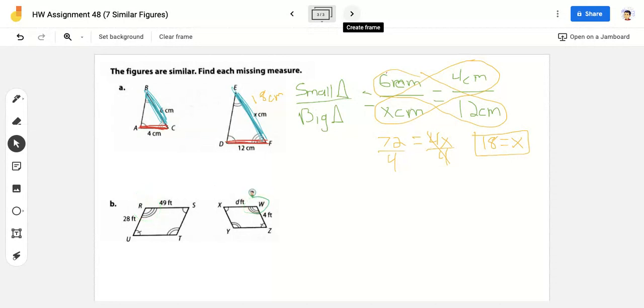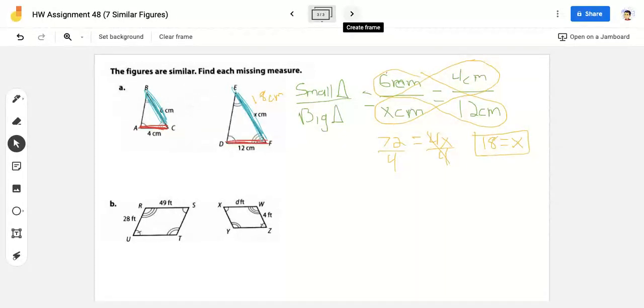W. So we have to be aware of that when we are writing down these corresponding sides in order to figure out the missing value. Okay, so be aware of that. Don't just blindly assume that this angle and this angle are corresponding. Okay, so we can't just blindly assume that. So we will watch out for what's going on here.